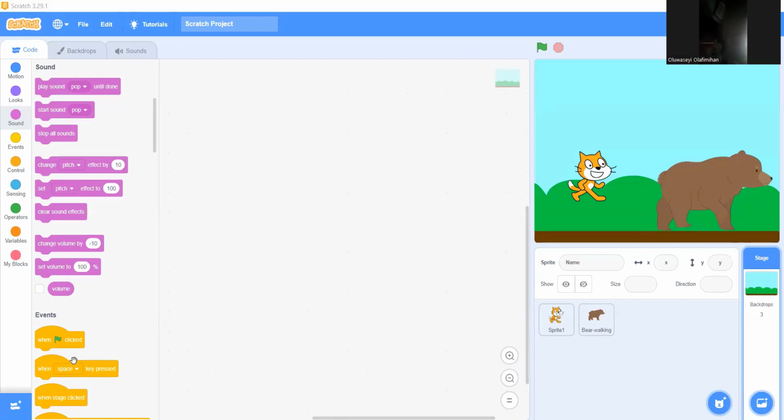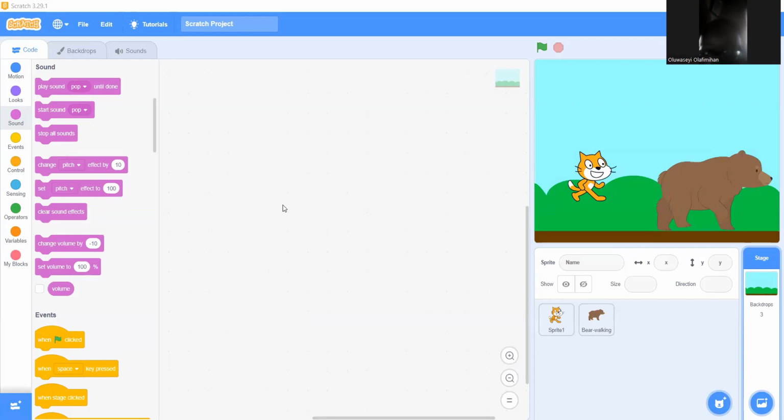There are 4 categories that we have, as I've said earlier: the toolbox, the coding area, which is in the middle, the sprite selection, and the sprite preview. So in the next 2 minutes, I need somebody to just type what I just said on the screen, so that I know that we are on the same page.